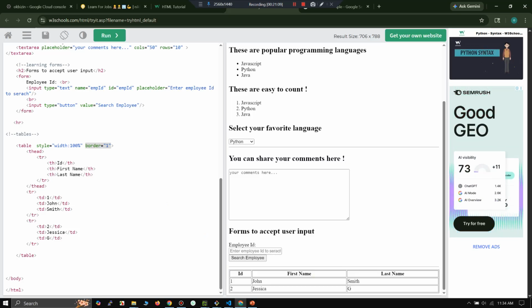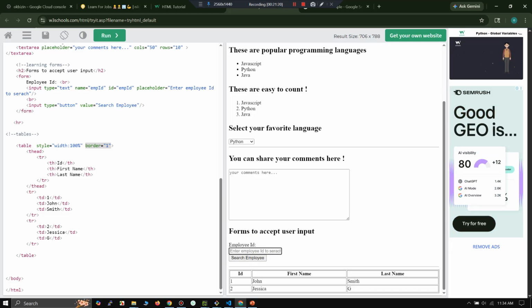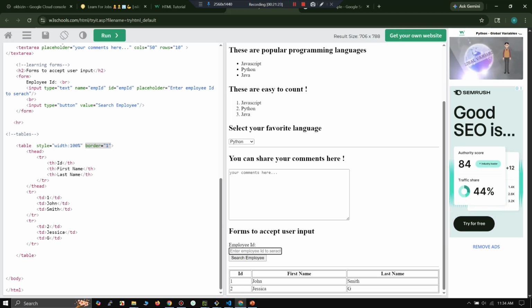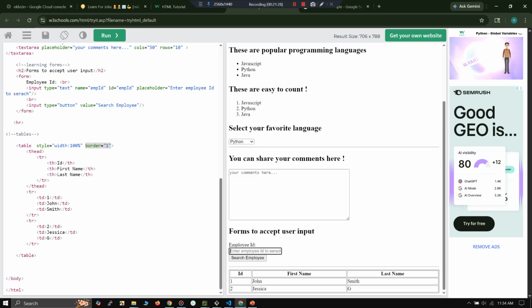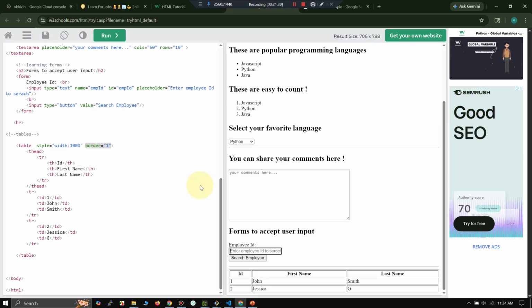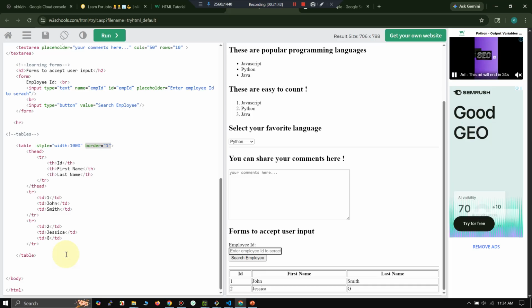Now, what we can do is let's try to get the value of the employee ID that the user enters here, right? And now we are getting into some sort of JavaScript area, right? So again, we want to make this together, right? Because just on its own, HTML may not be that much useful. Just on its own, CSS may not be that much useful. They all become very useful when you put them together, right?